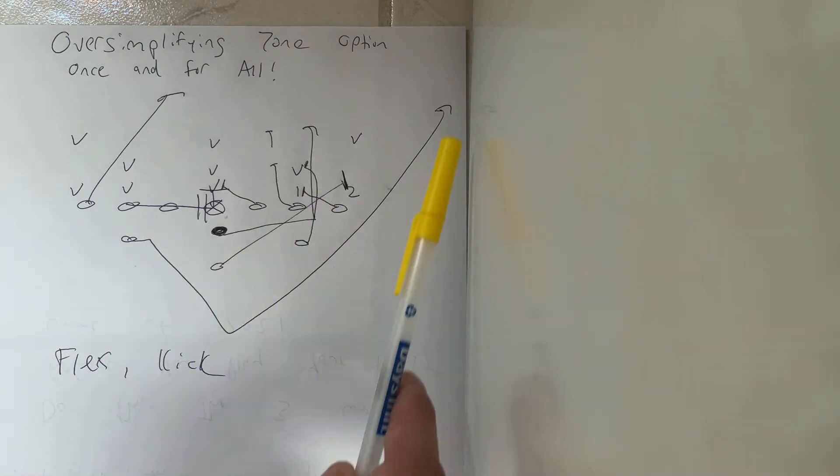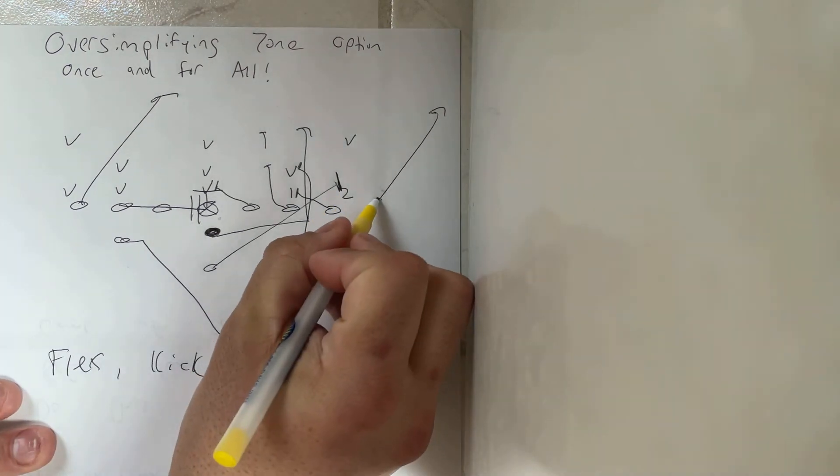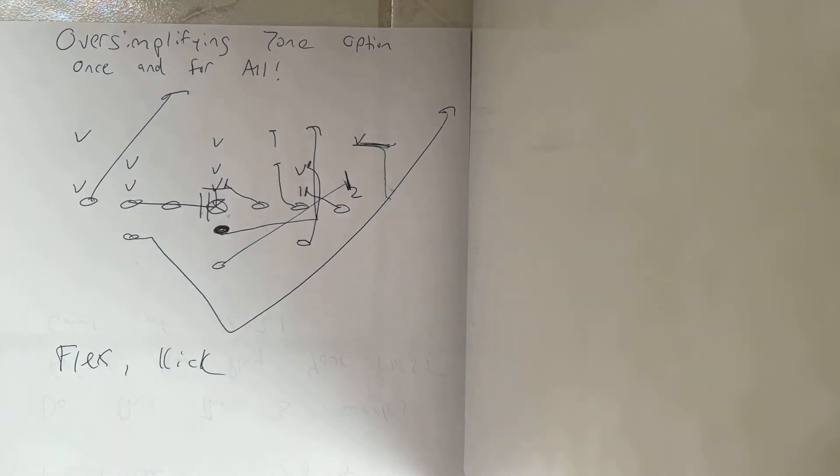A back leaves at the snap, runs the pitch to occupy the corner. He could end up coming off that and stalking him. Army's the only one that does that. Navy, Air Force do not. Quarterback takes the snap. He takes about six steps to the right and turns it up. The whole goal is that he's trying to steal second base and then hit the home run off the receiver's block.